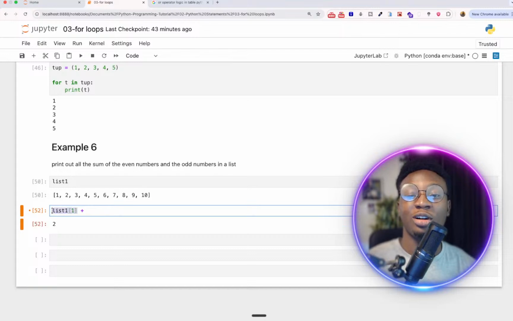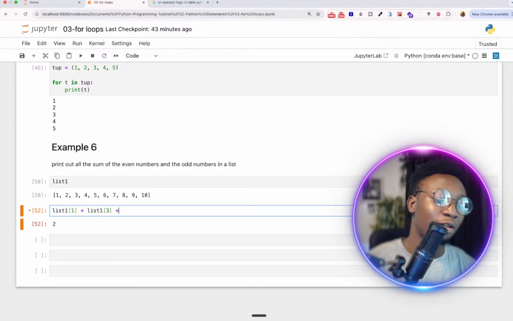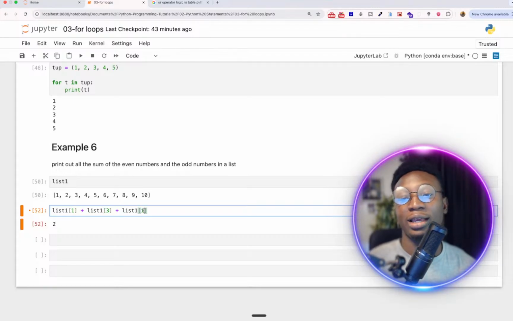I have to copy this again, Control C, Control V. I'll say plus list 3, because 0, 1, 2, 3, 4 is an even number. Then plus list 5, because 6 is an even number. Then plus list 7.